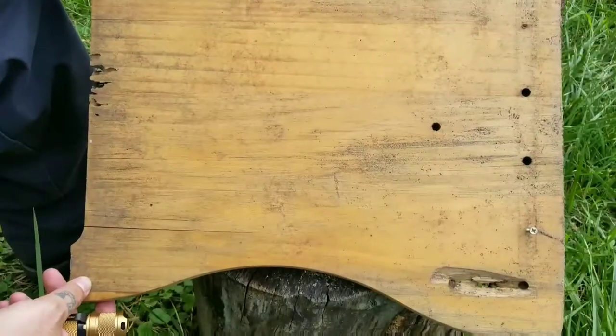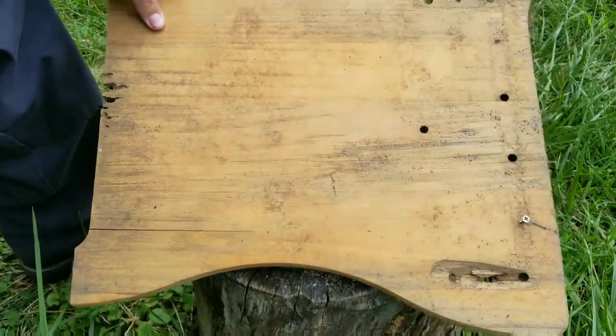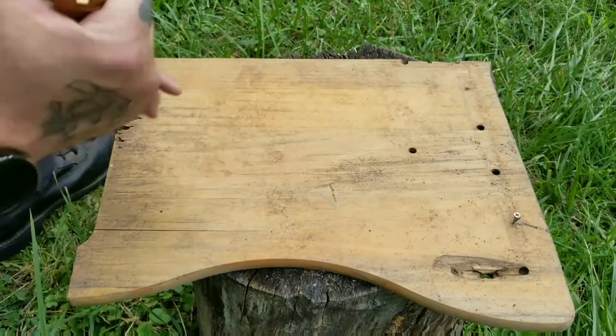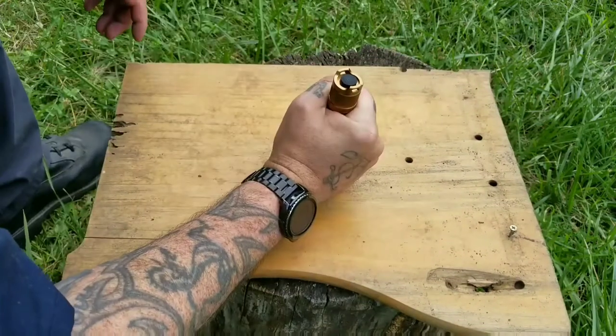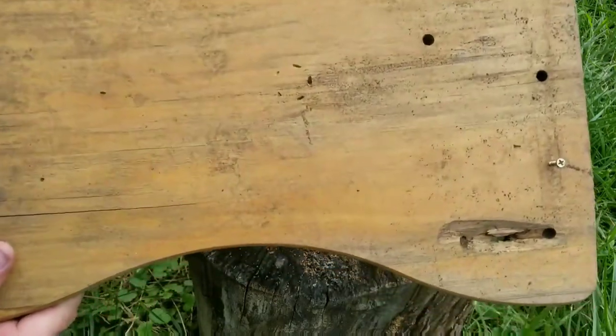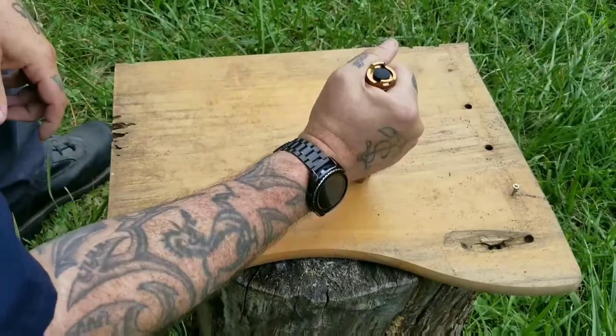This is not a toy by any means — not something you want to gift to your 10-year-old for Boy Scout camping. But if you're looking for a tactical light on a budget, 40 bucks, I definitely recommend this. I hope they come out with a black version. Let's get over here and do some striking with this bezel. I've got a solid piece of wood — no markings on top. We're going to strike it down and see what kind of damage it does. Yeah, I would say that is some decent damage — you can see the little marks.